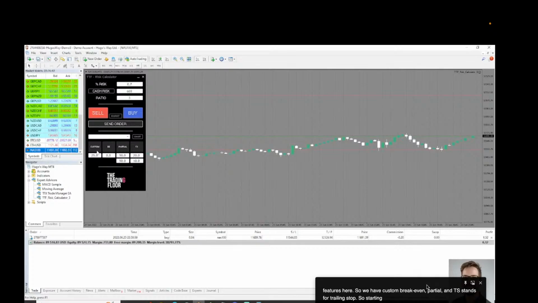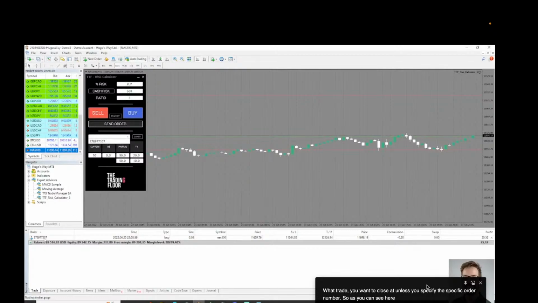So starting from the left, we have custom. What custom means is custom close. And so this is the percentage that you want to be able to close out of your trade. For example, our trade right now, our lot size is 0.04. So let's say we want to close out 50% of this trade right now. What we'll need to do is come above the smart buttons, and we'll need to select what trade we actually want to close at 50%, because it won't know what trade you want to close unless you specify the specific order number.